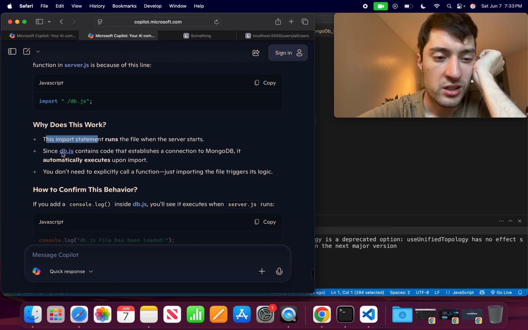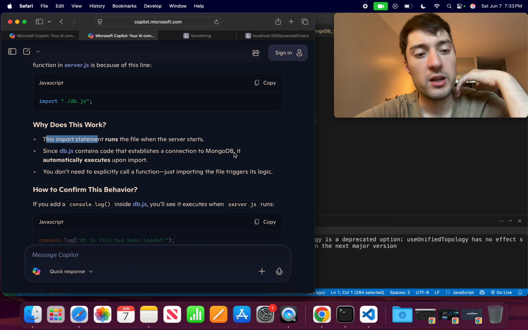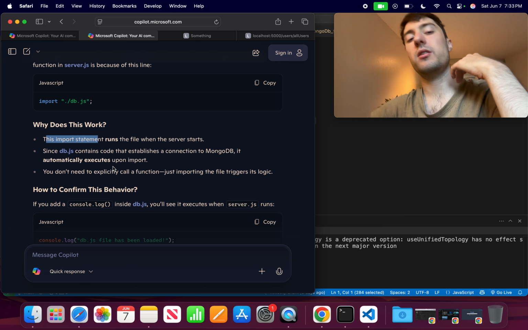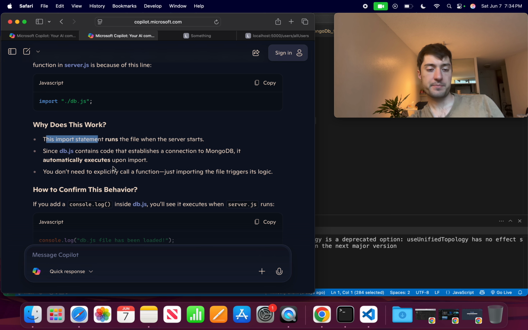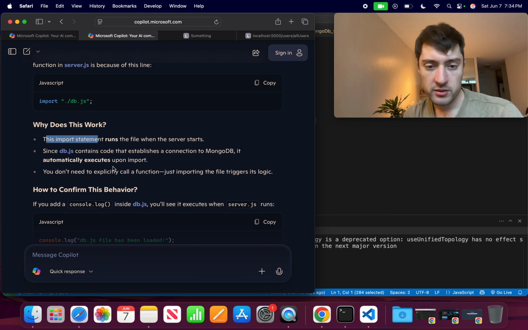Since database.js contains code that establishes a connection to MongoDB, it automatically executes upon import. You don't need to explicitly call a function. Just importing the file triggers its logic.